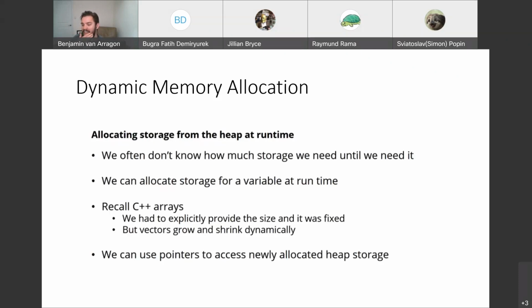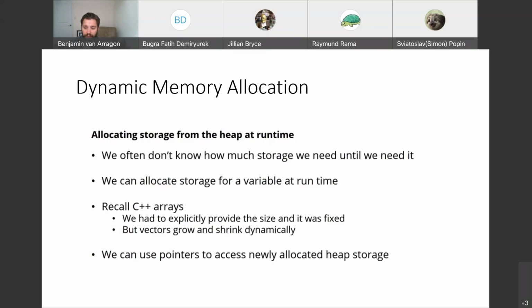You need to allocate and store it dynamically, which is why C++ is really great for doing this with pointers. We can recall when we talked about arrays in C++. We had to explicitly provide the size of the array, and it was fixed to that size. You couldn't change it. But vectors grow and shrink dynamically, right? They update automatically by using the push_back function.